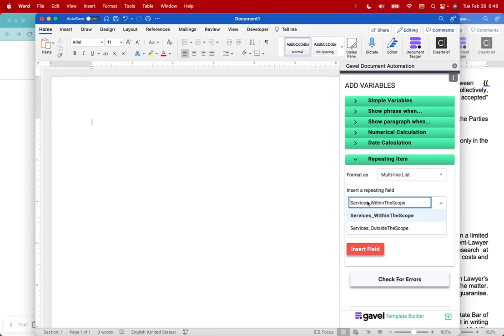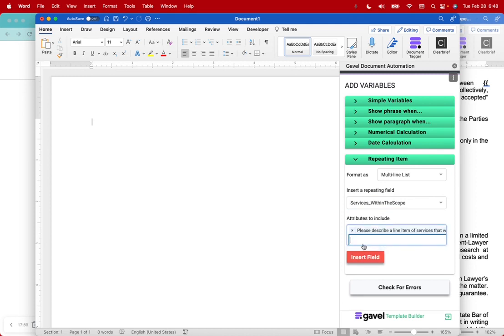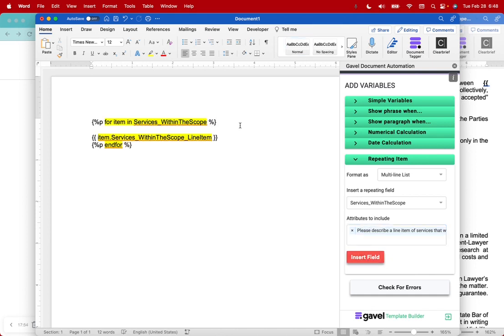This is going to be services within the scope, and we have the option for those that are outside the scope. So if we add the attribute of the line item of services that will be performed, we can insert that field and it will look like this. So this is just the opening condition, sort of saying to the computer what we are putting here and from which question and variable.